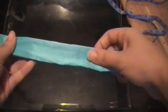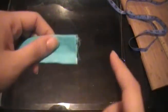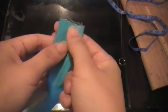Okay, so now we are going to iron it. Okay, now that it's ironed, we are going to do a finishing stitch on either of the ends here, whatever your machine does, or you could just cut it, doesn't matter.